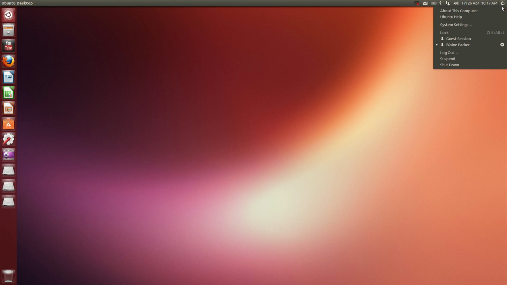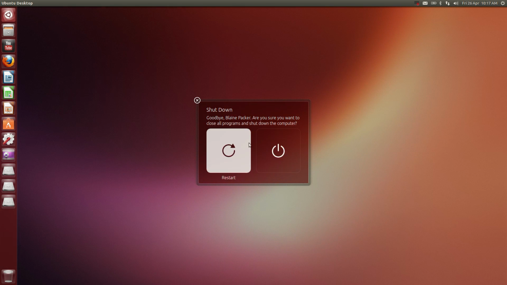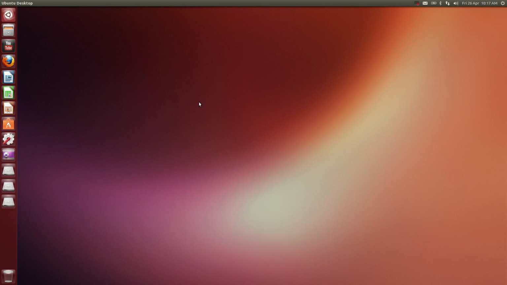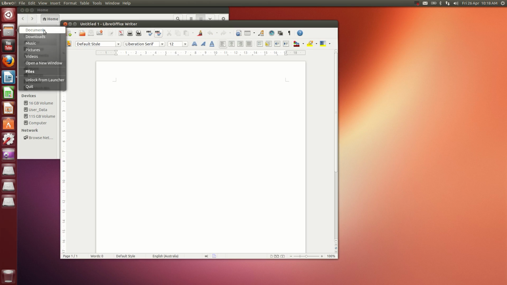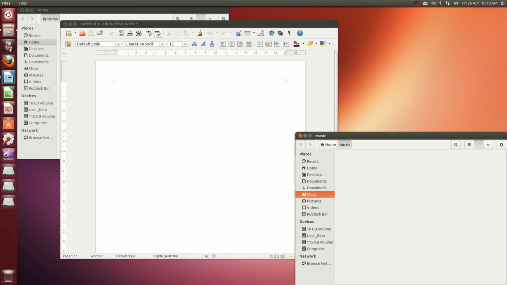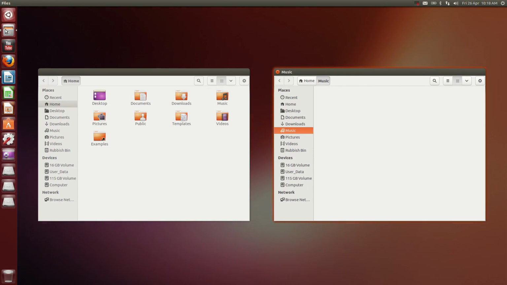And of course the power menu is still as comprehensive as ever. The only changes here are the new shutdown dialogues, which are very much Unity style now, so that's good to see. There also are some nice window management tweaks, so if you have multiple windows open of the same instance, then you can toggle between them simply by scrolling your mouse wheel, and it will toggle between the open windows, which is pretty nice.